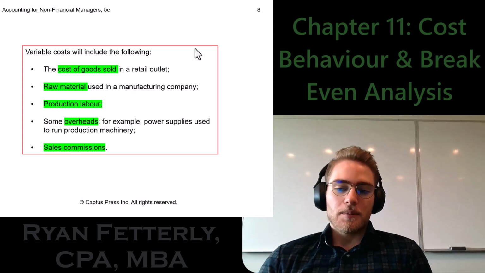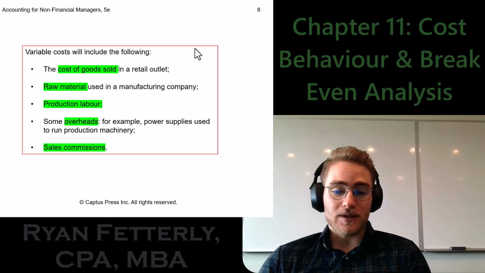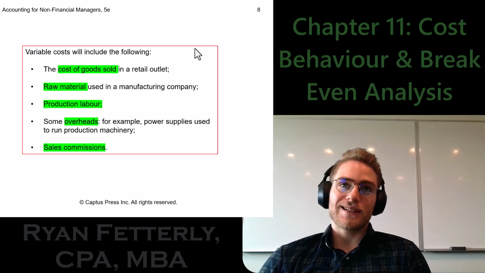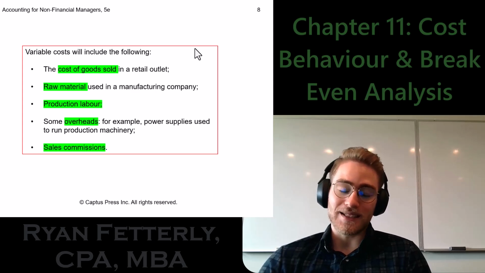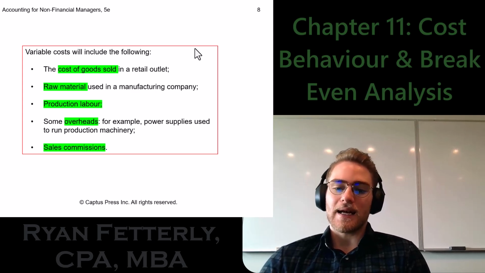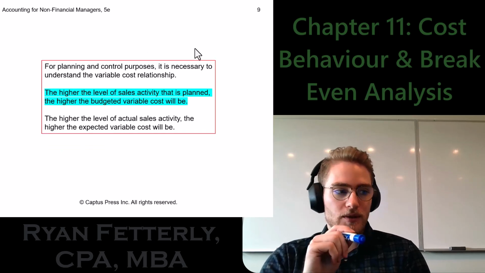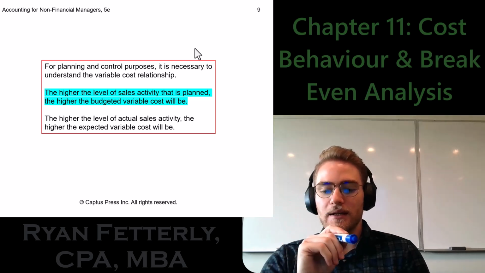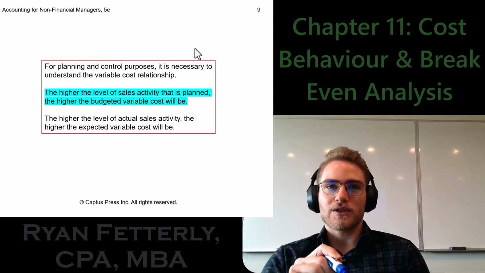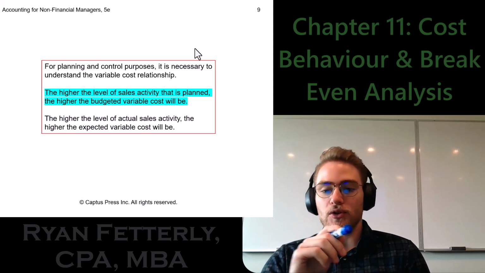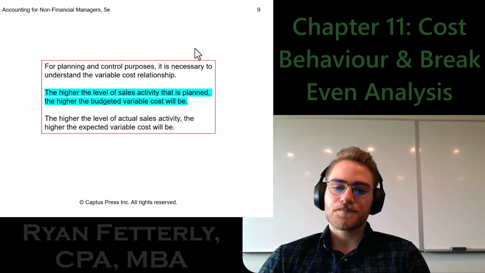And then production labor: I can't produce a car unless I have people on the actual line, running the line, right? And then sales commissions. A lot of times salespeople won't make sales for free. So if I want to make new sales, a cost of that is I have to pay my salespeople an incentive in the form of commission, right? All going up with every single dollar in sales. There's a specific proportion of those costs, whether it be cost of goods sold, raw materials, or sales commissions. They also have to go up by a certain amount to drive those sales, right?